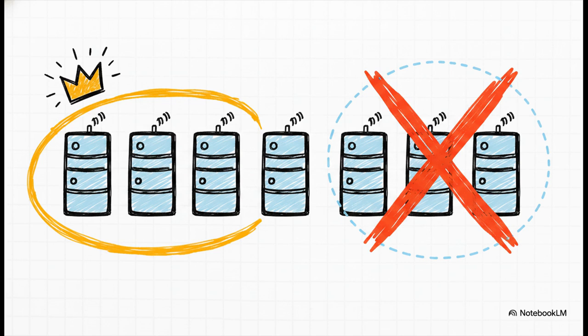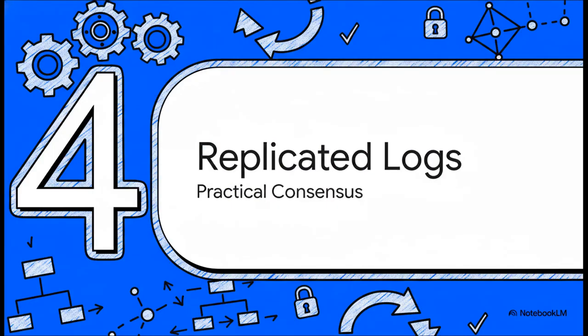And here is the absolute mathematical beauty of it all. The ultimate safety guarantee is that there can only ever be one majority in the system at any given time. Think about it. If you need 3 out of 5 votes to elect a leader, you literally cannot elect 2 conflicting leaders at the same time. You can't slice 5 nodes into 2 groups of 3. The math just flat out prevents the split-brain bug. It's brilliant. Let's dig into how we actually build this.